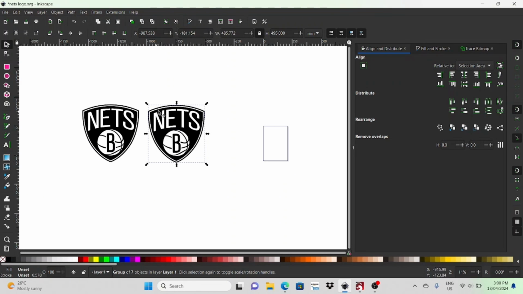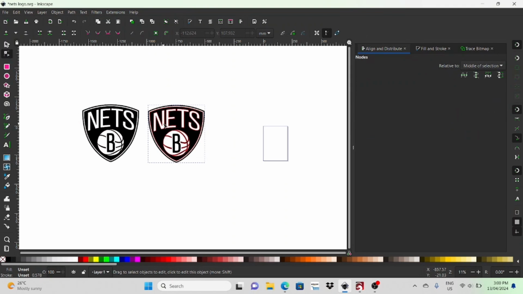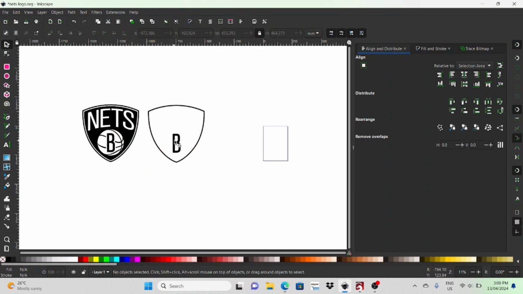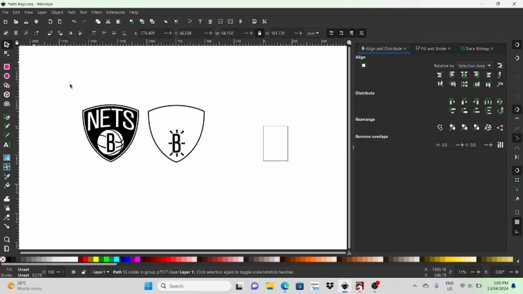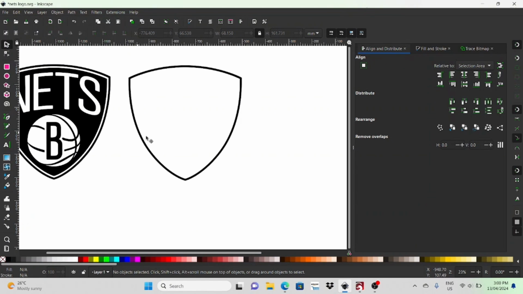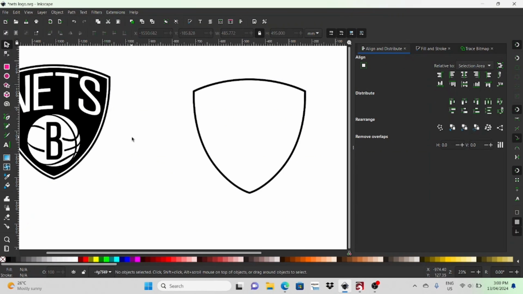So what I'm going to do here is just duplicate the sign, and I'm going to go in and remove the inner parts of this one on the right hand side here. So obviously object to path, that way you can go in and click on that, edit node tab. And I'm just going to select all that and remove it, along with the B as well, because basically the one on the right here is going to be cut on the CNC machine. This is going to be the outer background, or like the shield, I suppose. And the one on the left is what we're going to take and do on the laser machine.